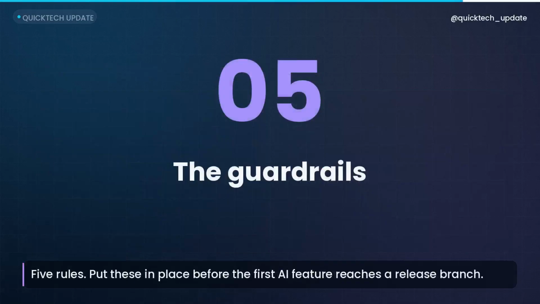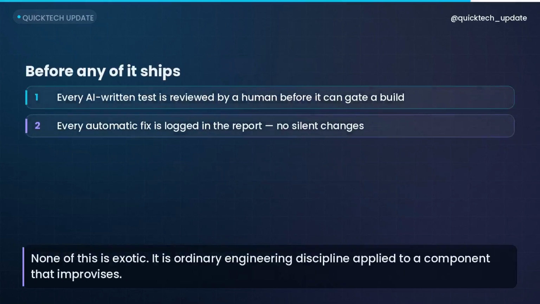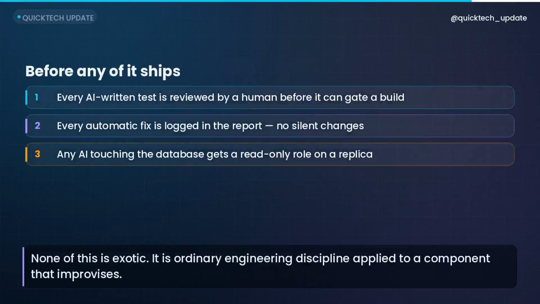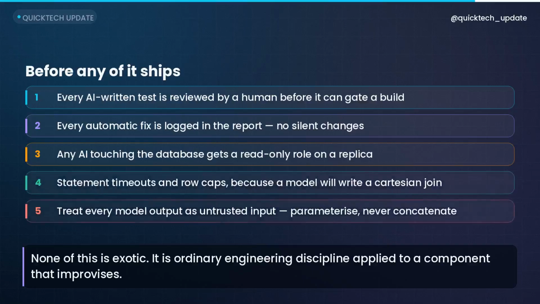Which brings us to the guardrails. 5 rules, and I put all of them in place before the first AI feature reaches a release branch. 1. Every AI-written test is reviewed by a human before it's allowed to gate a build. 2. Every automatic fix is logged in the report, no silent changes. 3.